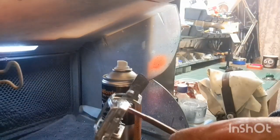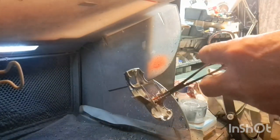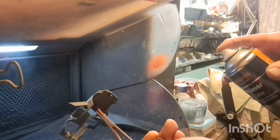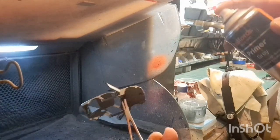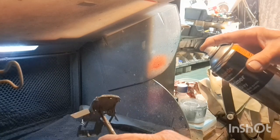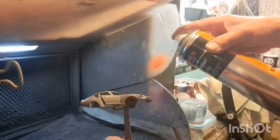This is the white one. You don't need to flood it, just do short bursts on this one, basically going over, getting all the joints and the curves, making sure you're getting everything. Then you can go a bit harder if you want.